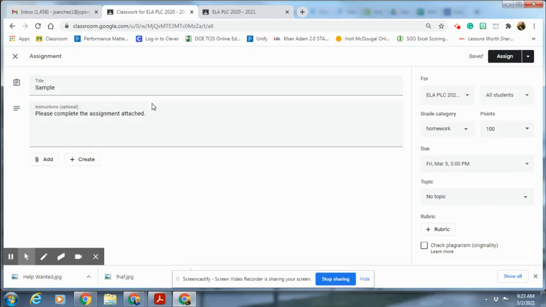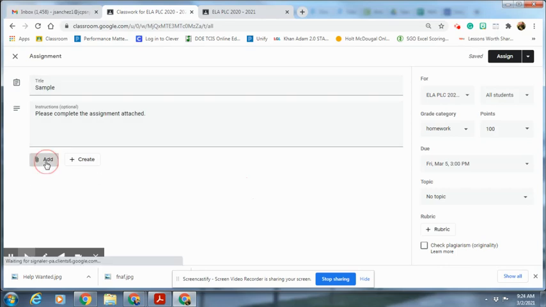If this is a writing task, you have an option of choosing a rubric. If you have a rubric already that you've used previously, you can reuse a rubric. If you need to create a new rubric, you can go ahead and click the Create Rubric button, or you can import a rubric from Google Sheets. We'll talk about creating rubrics in a separate tab.